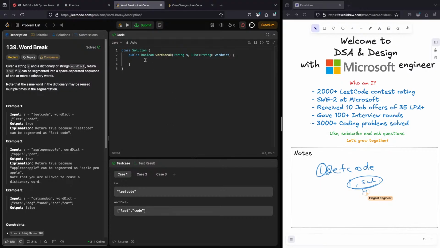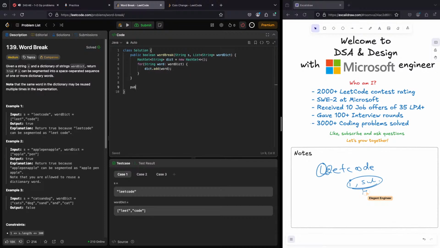First thing first, need to form a hash set. dict is equal to new HashSet. So for String word in wordDict, dict.add(word), right?